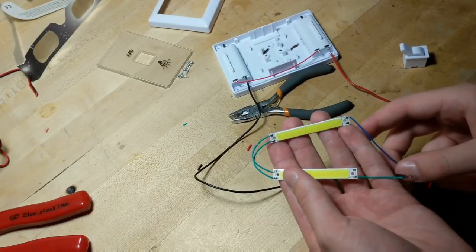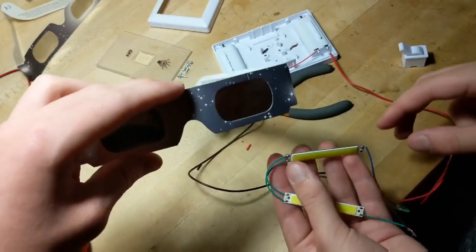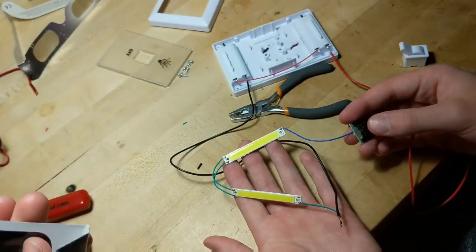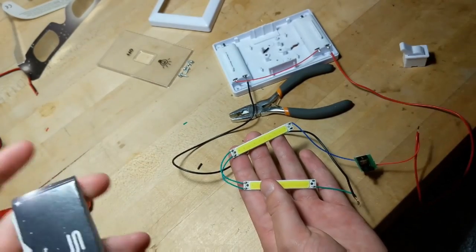Okay. So we got these sunglasses. What are they for? For looking at the solar eclipse, right? Probably got them from school. Right? Yeah, something like that.